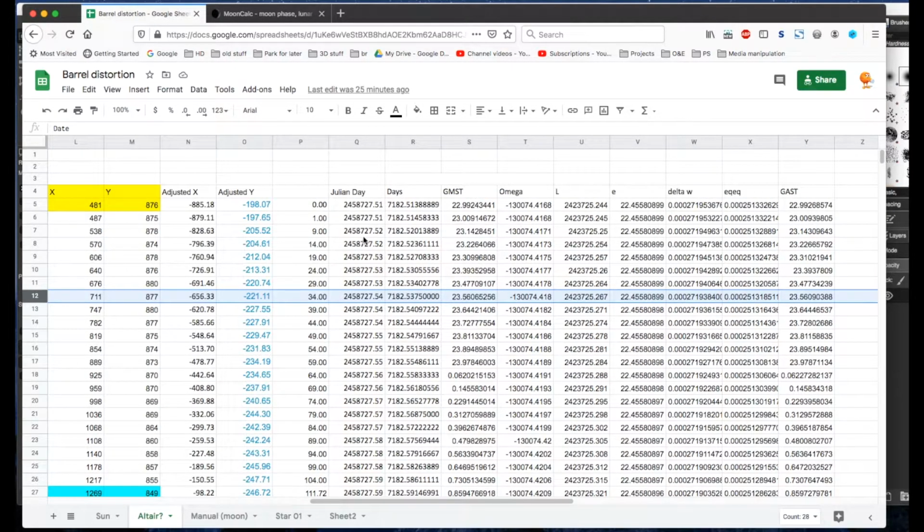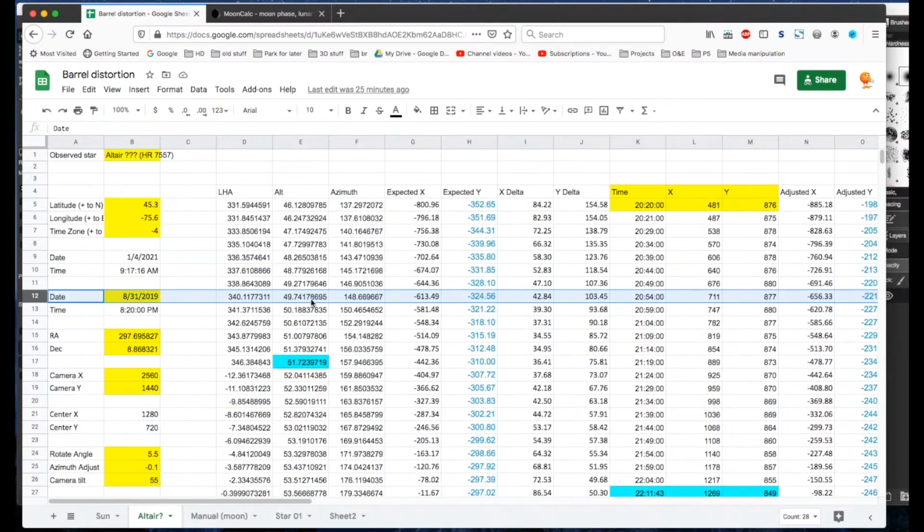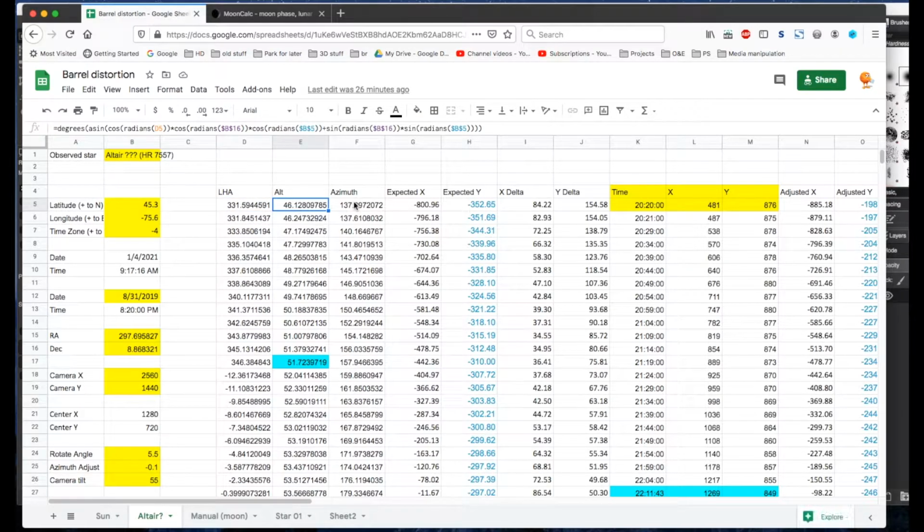I found a formula online that calculates where the star should appear in the sky for the given time. And this is the rest of it. I just pushed this part of the equation over to the end so I didn't have to deal with it. I start off with the star's celestial coordinate. It calculates the local hour angle for that particular time, and then I'm able to convert the local hour angle and declination into altitude and azimuth.